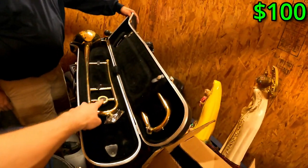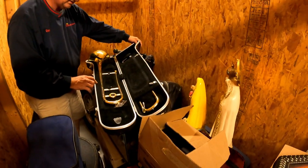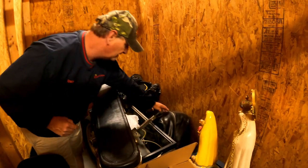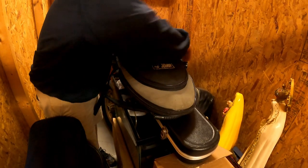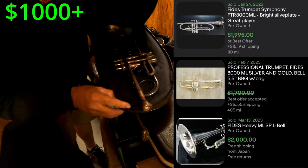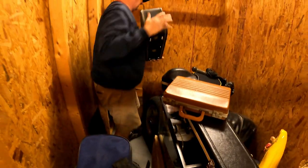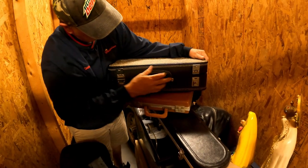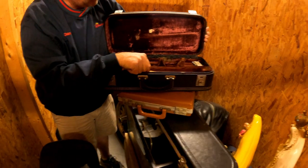Oh look at that — there are two of them! They're all in mixed conditions. I wonder what's in that case — is that a drum in there? I'm trying to get to it. Whoa, it's another trumpet — wow! And that one's missing pieces, but that's a flute — there's supposed to be another piece in there.